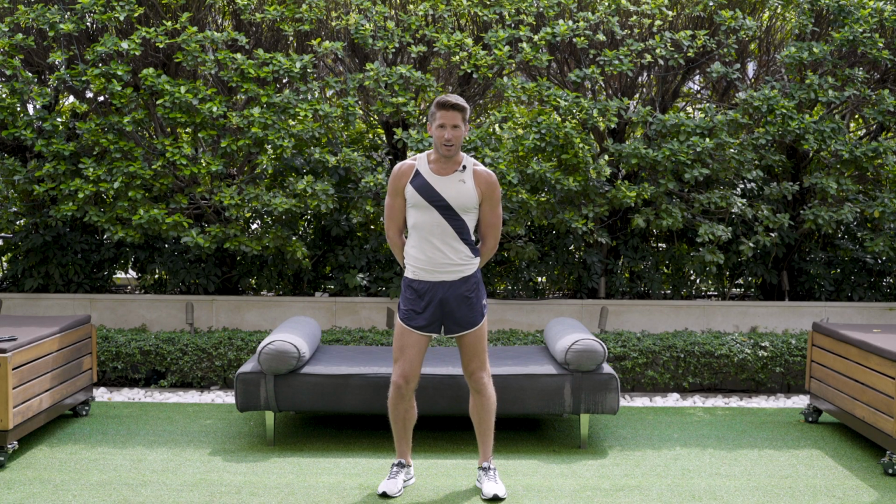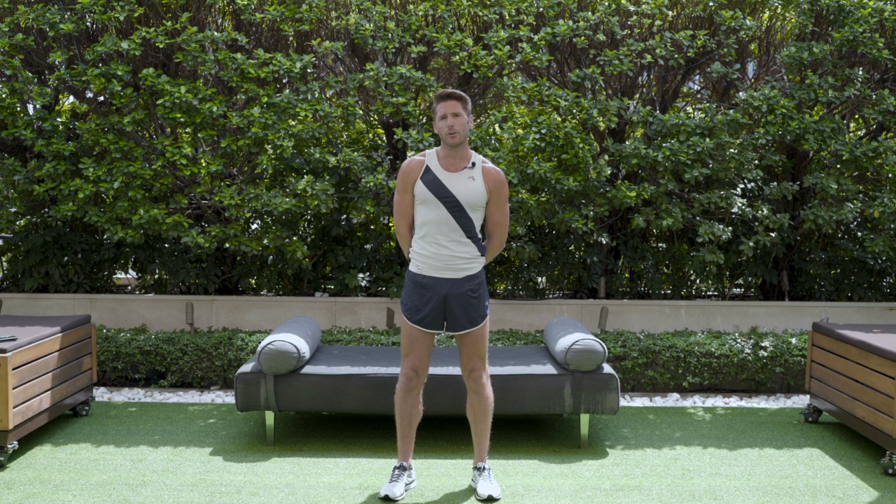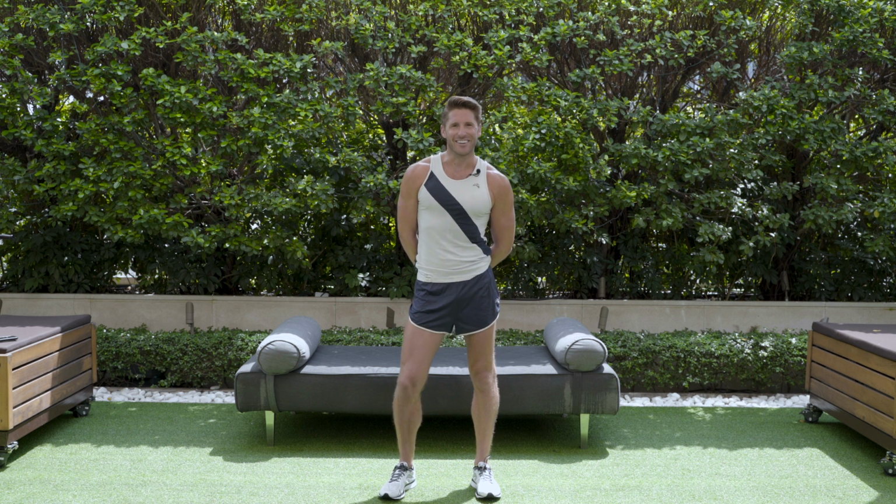And now that we've finished the run, here's the most important part, which a lot of people sometimes overlook. It's the stretching. Now that we're back at the Upper House, I typically like to go out to the lawn and do some stretches, but you could do it in room, where each guest has a yoga mat that they can use in their own privacy, or you can go up to the Upper House gym as well. I like to do about 5 to 10 minutes of stretching. If you have more time, that's great, but at the very minimum, I would say 5. So now let's get started.